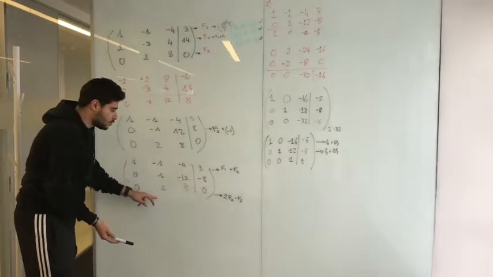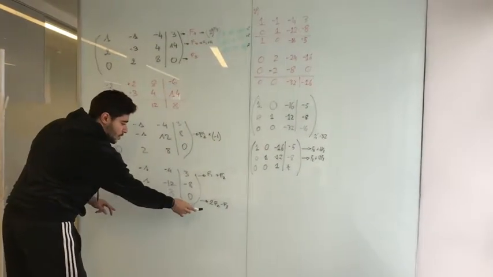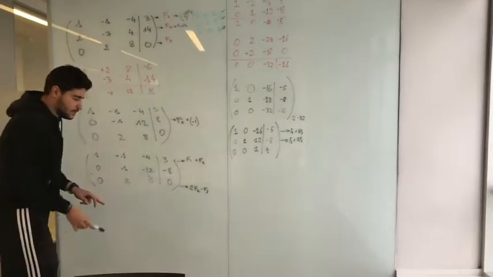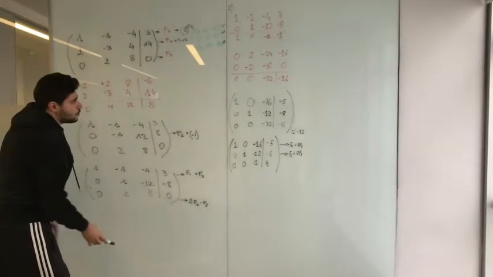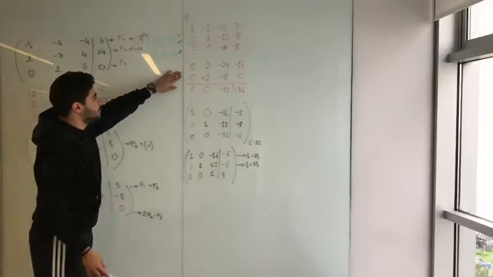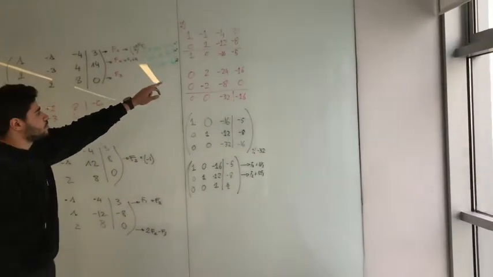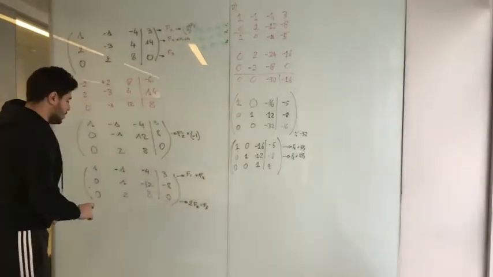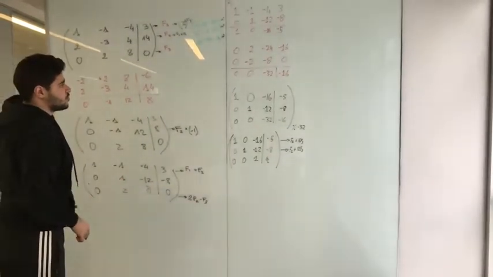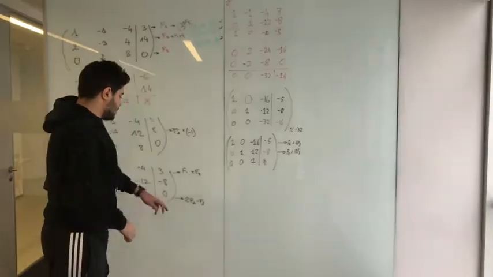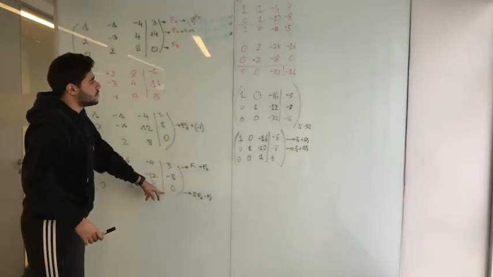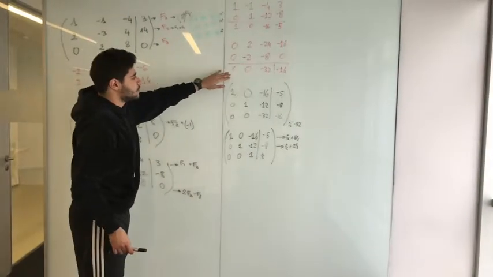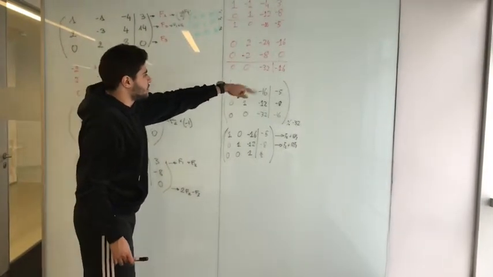And the second step is to have here a 0, in this 2. So to have here a 0, what do we have to do? We have to multiply the second row, so 2 multiplied by F2 minus F3, that is the third row. This operation is reflected here: 0, 2, minus 24, minus 16. When you multiply the second row by 2, and then you subtract the row 3, that is 0 minus 2 minus 8, 0. This result is 0, 0, minus 32, minus 16.